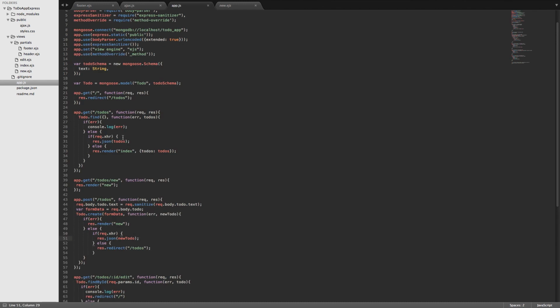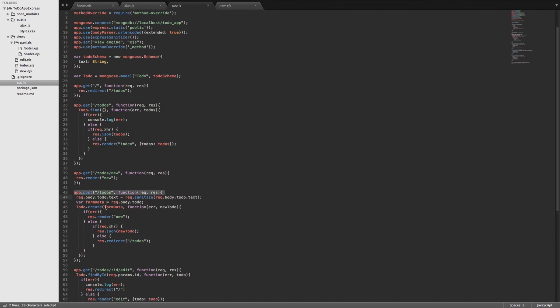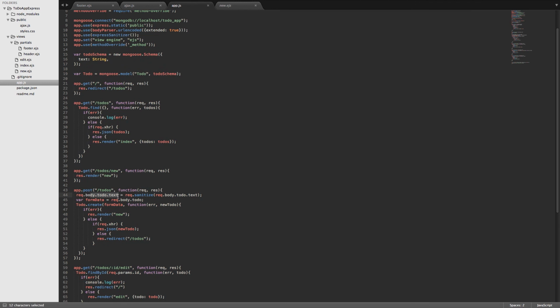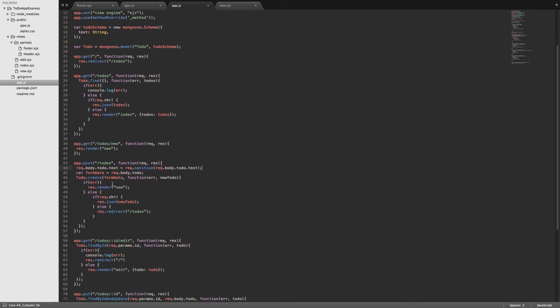And then in our routes, we have our app.post, where we take the req.body.todo.text, we sanitize it. This means that we're making sure that there's no script injection here, and then we take that form data and we pass it into todo.create. Then as long as there's no errors, we check and see if it is an AJAX request, and if it is, we'll send back JSON.